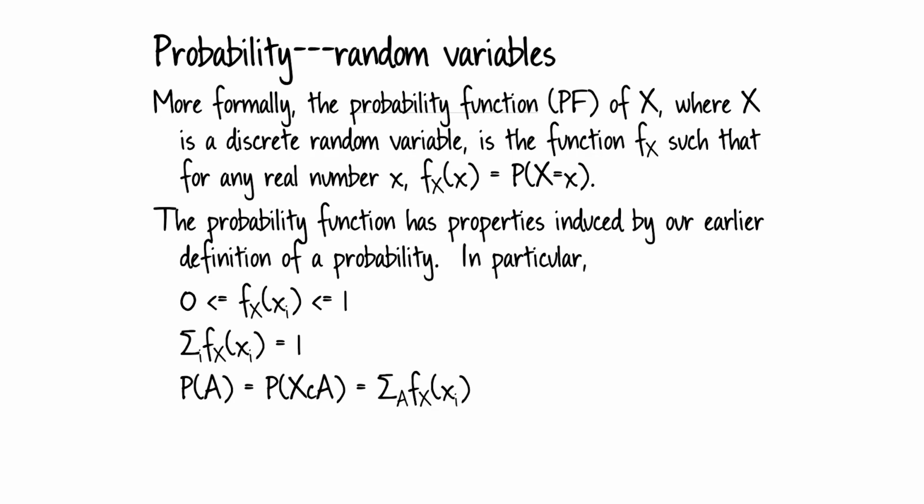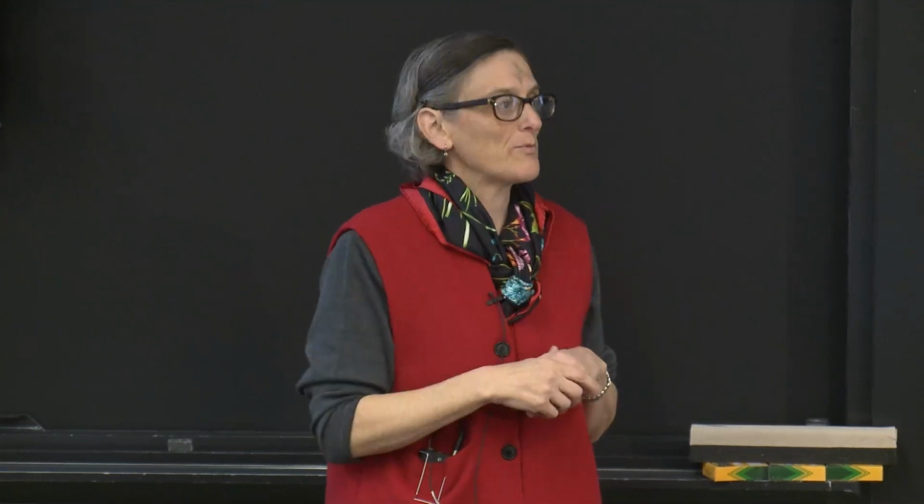So what are some of the properties that the probability function is going to have? Well, because it defines the probability with which random variables take on various values, it is, by its nature, going to have certain properties that it always satisfies. In particular, the value of the probability function for any x is going to be between 0 and 1. Okay? And that's just by definition. It's a probability. We can go back and check the examples I did. All of the probabilities I computed were between 0 and 1.